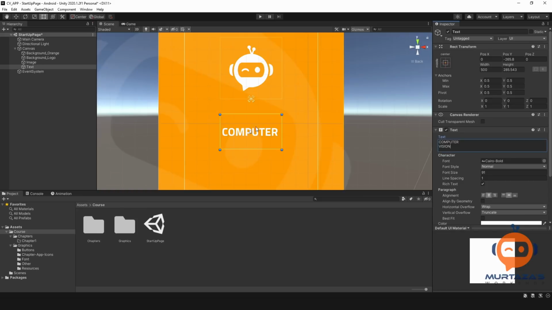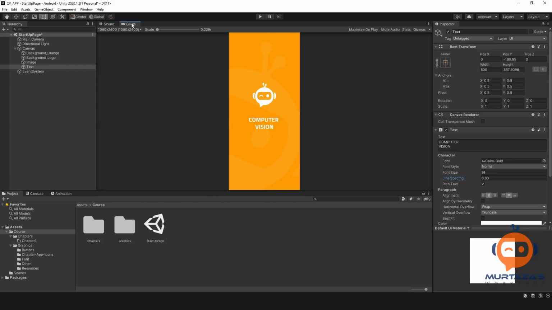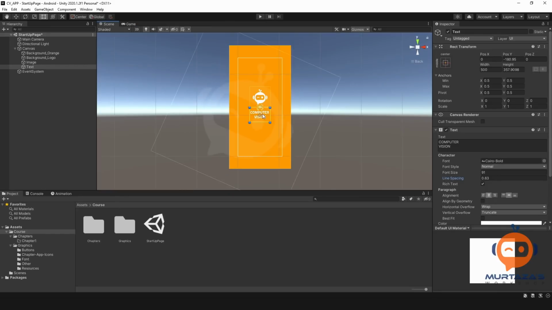So now you will see it is not showing up because it does not have enough space. So if you push it around, you can see you have good amount of space. But the spacing in between is really bad. So we want to reduce that. So this is the line spacing. I can reduce that to, let's say, 0.6. And I can push it up here. So let's go to the game and see. It seems a little too low, maybe a little bit higher.